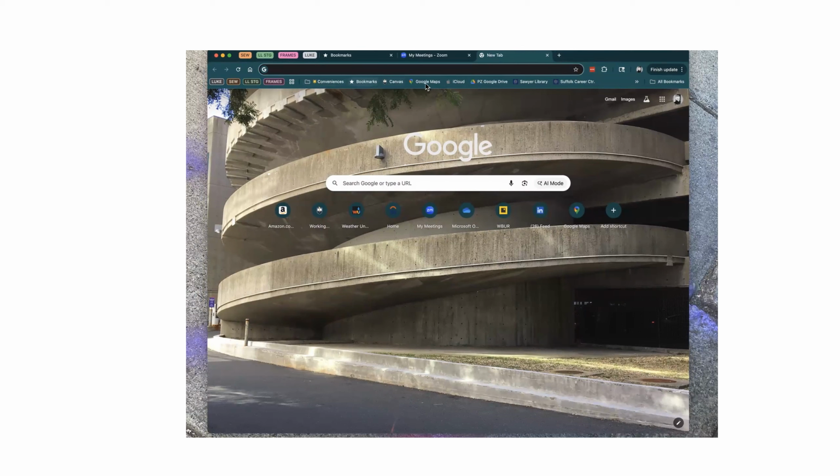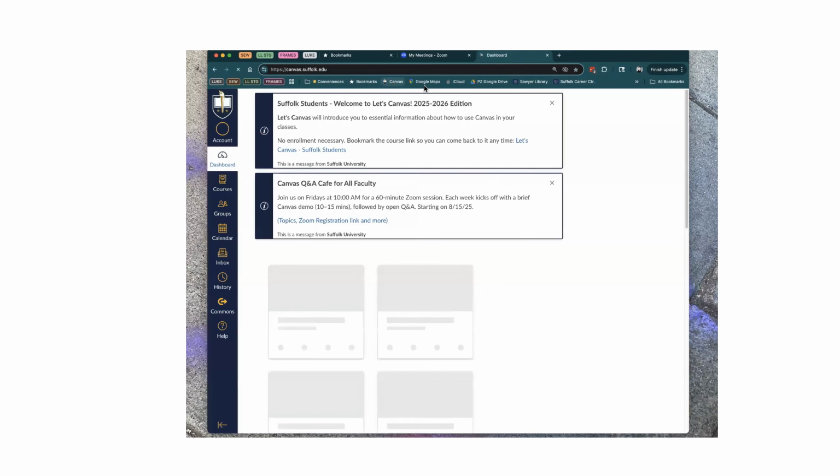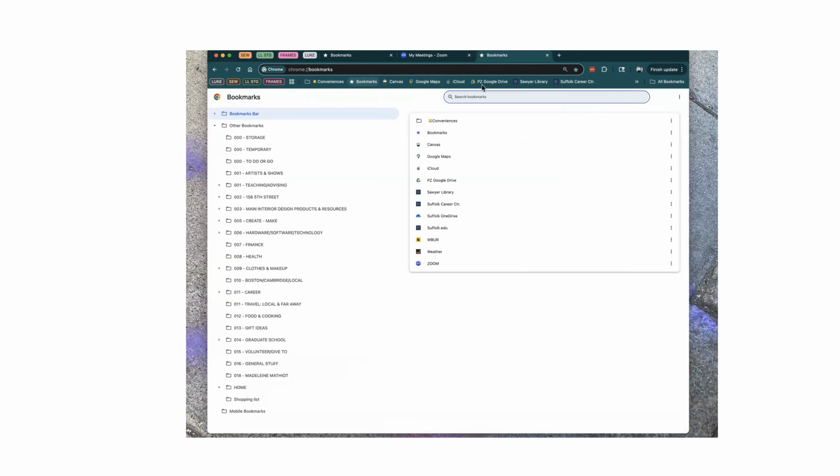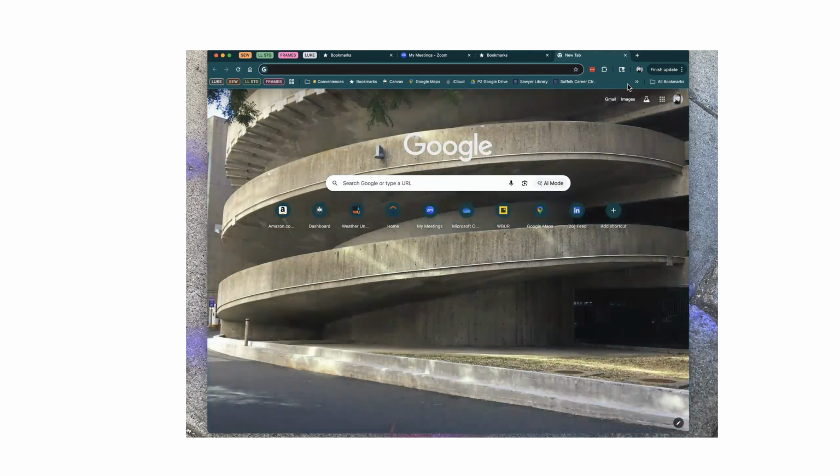First thing I want to look at is this bookmarks bar, right, which is right up here. Notice it has things I use frequently, such as maybe access to Canvas or access to Google Maps, or even all the way to my bookmark list. But what's important about this is that I can put a lot in here, but that doesn't mean I can see it. So for example, I have these little double arrows, which means that I have more content than I have bar. I would have to stretch out my screen in order to see all of those.